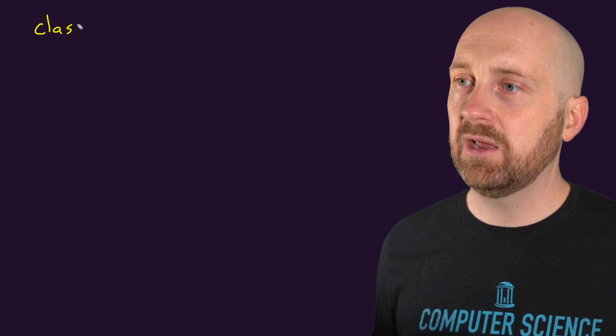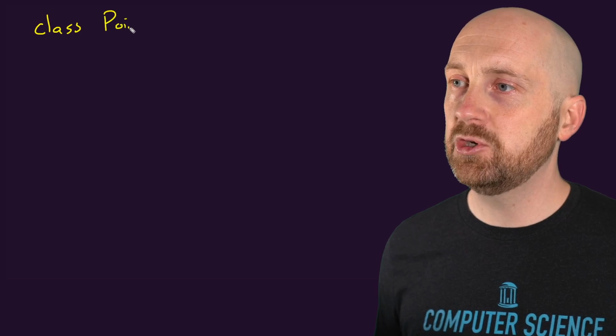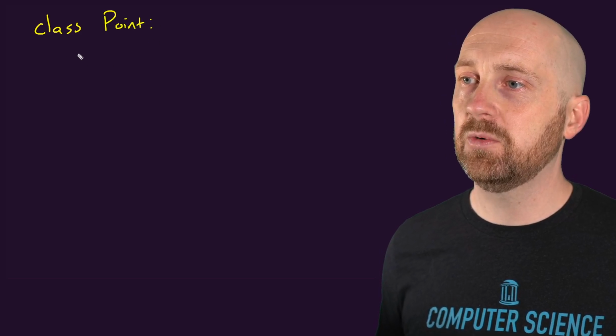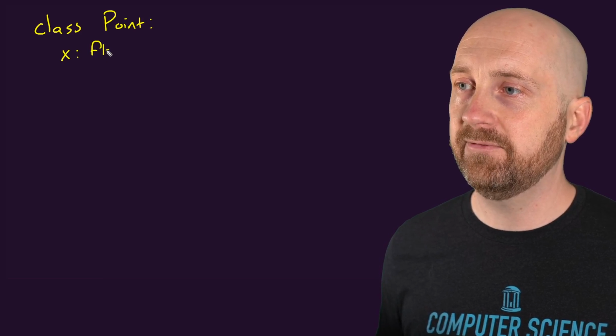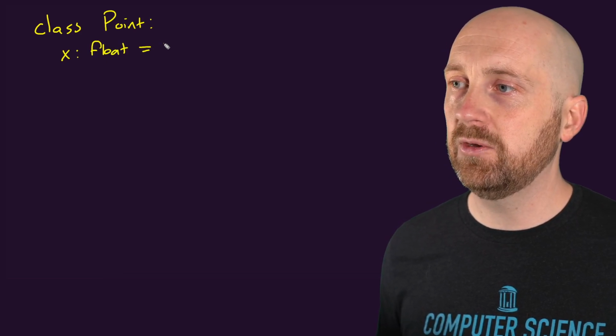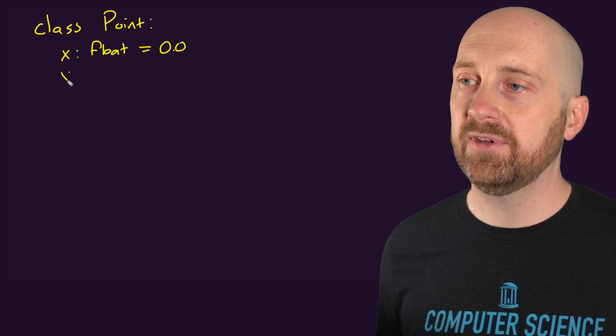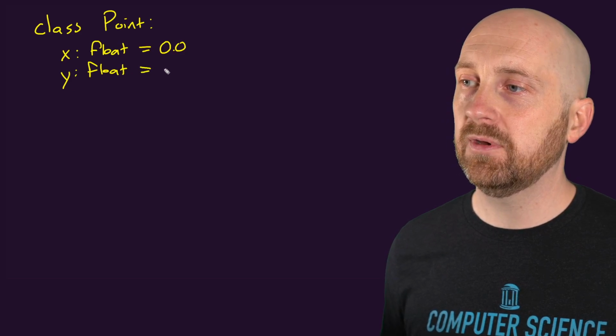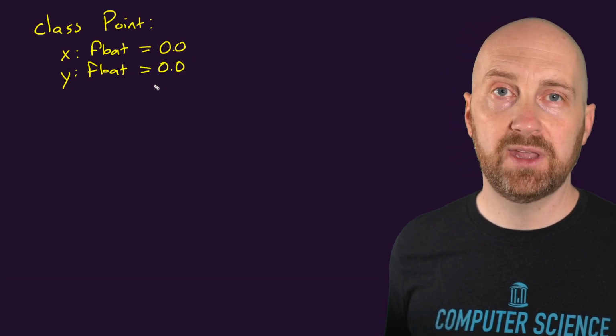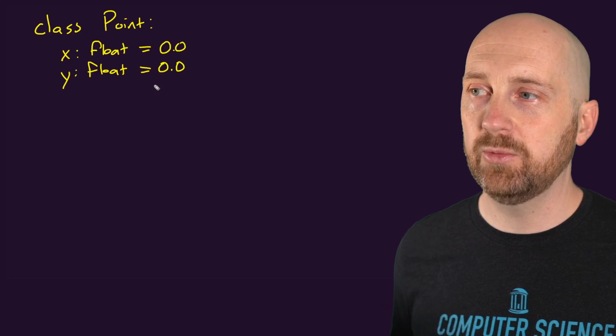So imagine we're working with a class named point. And when we talk about a point, we're talking about a 2D point in a Cartesian coordinate axis, where a point has an x attribute whose type is, say, float, and whose initial value might be 0 by default. And y is another attribute that's also of type float, whose default value might be 0 as soon as we are working with a brand new point object.